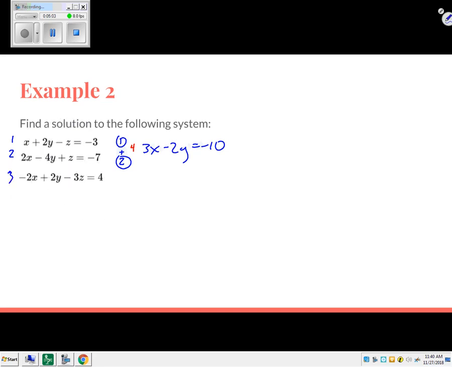What I want to do now is I don't want to choose equation 1 and 2 again. I either want to choose equation 1 and 3 or equation 2 and 3. And I'm looking to eliminate the same variable. So I'm wanting to eliminate the z's again. I see these two would probably eliminate the easiest. So if I bring over equation 2, but I'm wanting it to cancel with this z down here at the bottom on equation 3, I'm going to need to multiply equation 2 by 3 throughout the whole thing.